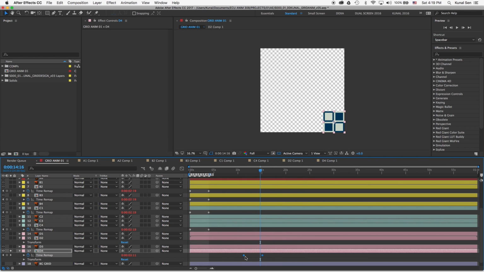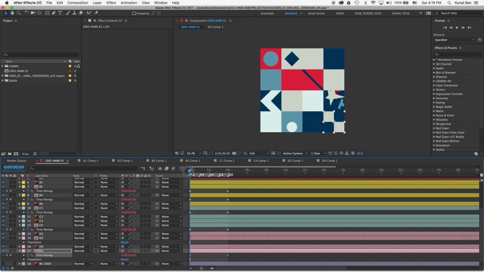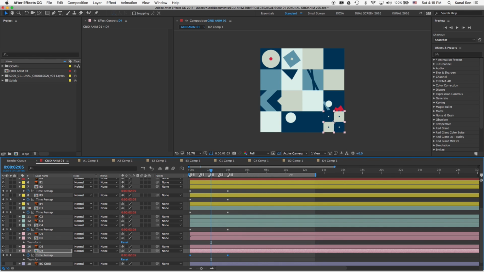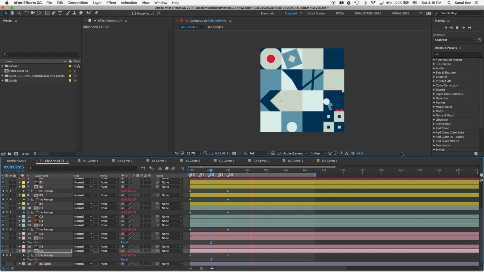So if this is your first keyframe and this is your last keyframe, make sure that it is actually in the right place. Over here. This is what we want. Okay. There you go. So let's check our loop again. But this time let's make our work area much longer. Yeah, looks good over there.